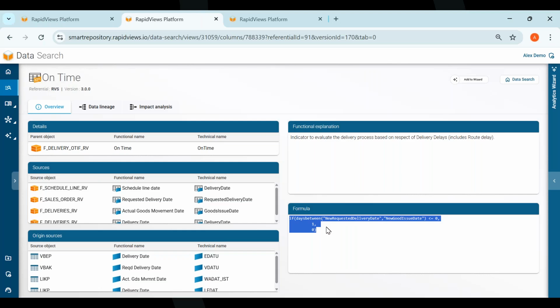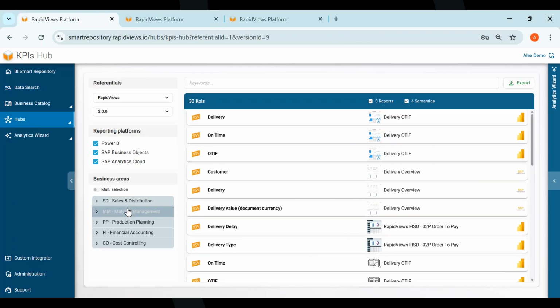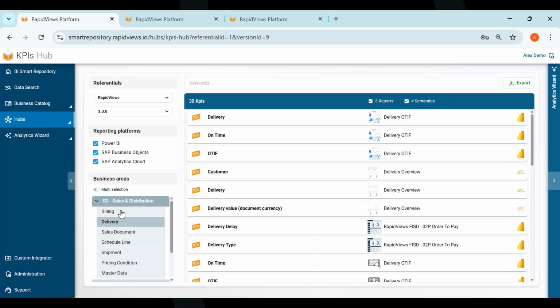So this platform centralizes all of this information, and with a few clicks you can access it. This is the KPI hub, which centralizes all the KPIs, where we can filter by domain and sub functional domain.